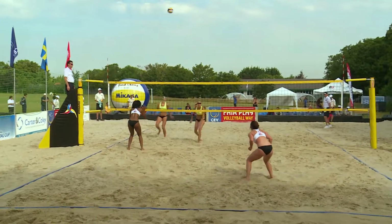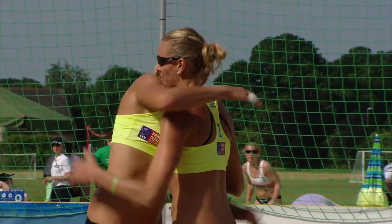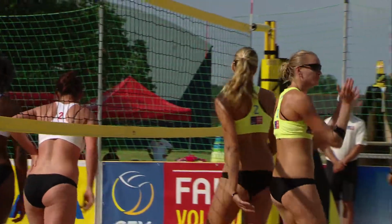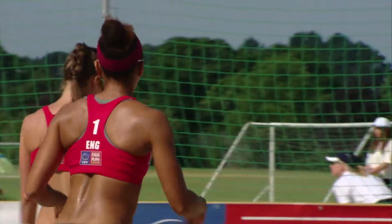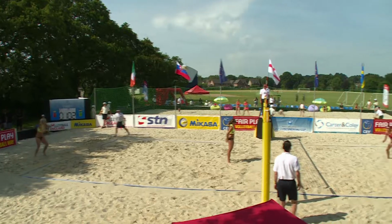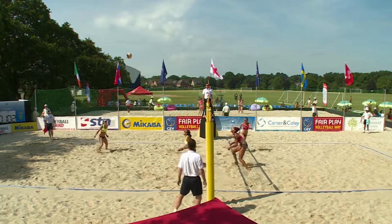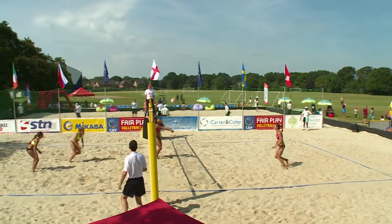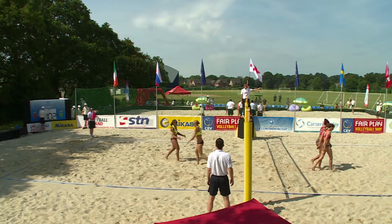But in the end, the Swedish tour pairing of Karen Lundqvist and Nina Gravender were just too strong and took the match by 2 sets to 0, 21-10, 21-16, to give Sweden a lead in the final. That left the England 1 pairing of Olympians Zara Dabney and Savannah Leaf to take on Sweden 2 to stay in the match. England 1 came through in straight sets to level the series, making it another brand new pairing for the home nation, performing well at international level.